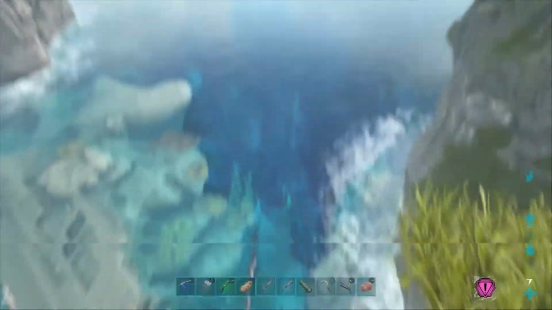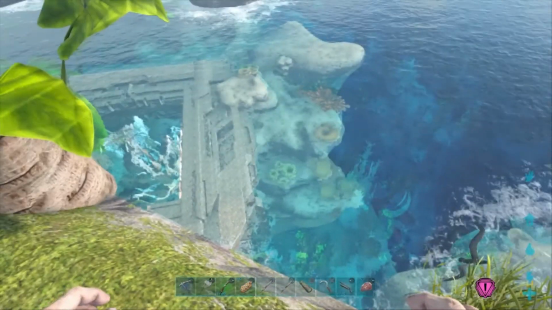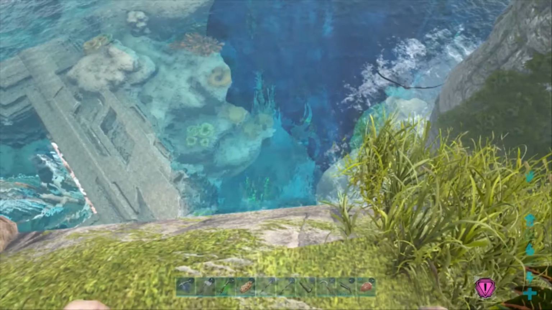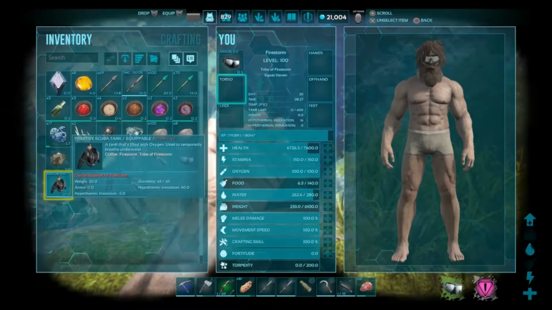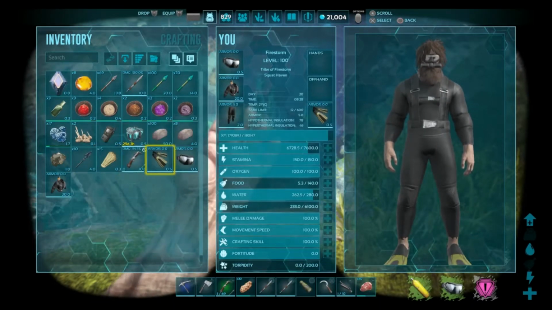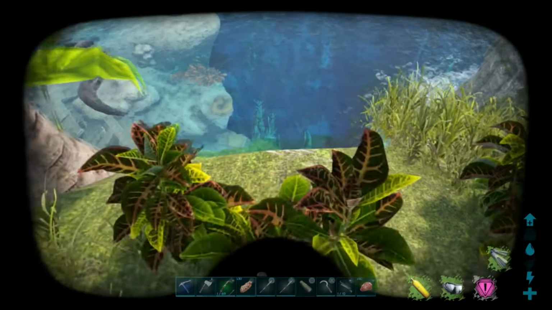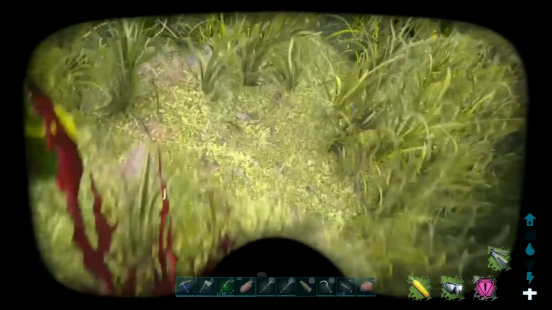Could either take a giant leap of faith and hope I don't die, because I see that right there, and then we're gonna try and see if we find an ichthy. So let's put on our goggles, this, and what else am I missing? Okay, let's do it. Get a ball! Oh, shoot. I just messed up.